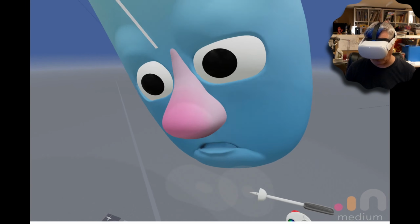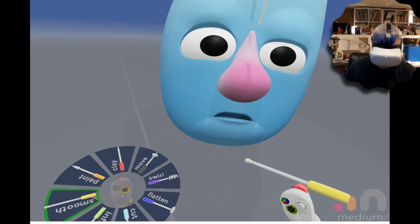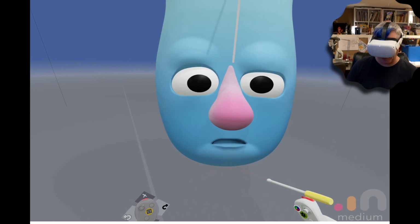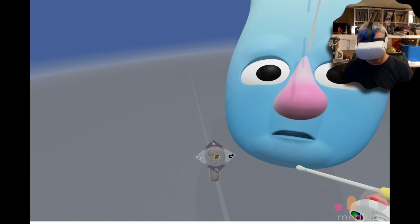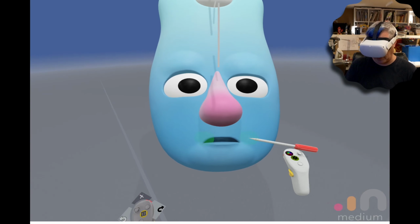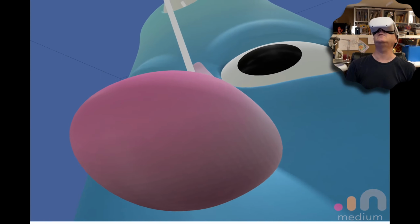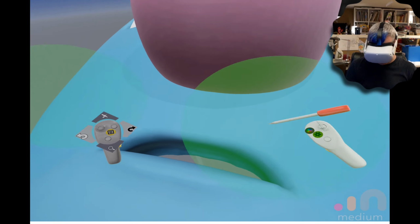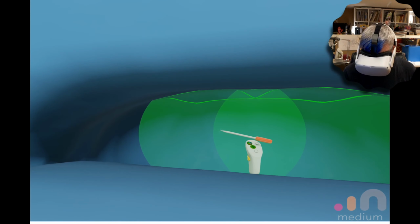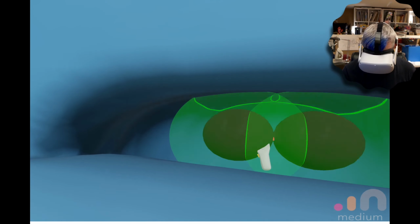It creates this weird little thing, it probably doesn't matter when you're doing this kind of raymarched modeling. And another thing I like to do when I'm making something that's going to be rendered out eventually is just paint the inside of that mouth so I can crawl all the way inside the mouth. You can make this thing absolutely huge and have it tower above you. And I'll just go in with my dark paint and hit the inside.